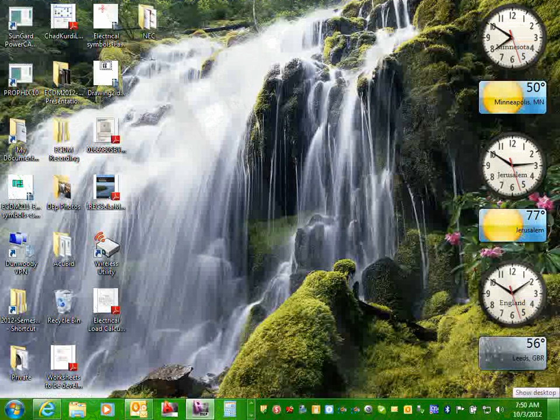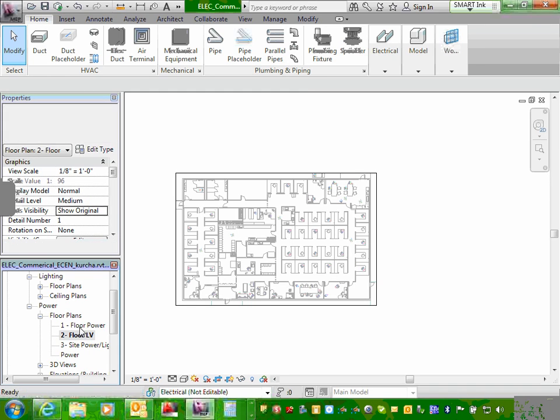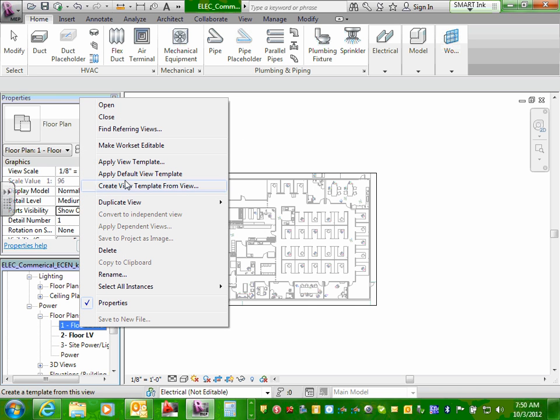And I told you guys yesterday, every time you need to drop a view in a sheet, you have to have a new view. So for example, if I want another view of the floor power, what do you do? Anybody can tell me what you do? Right click, thank you. Am I the only one who is slow here today? Duplicate, and you're going to go duplicate with details, and you hit duplicate, and it will create another view for you that you can rename, readjust, rescale, do whatever you want to do with it.